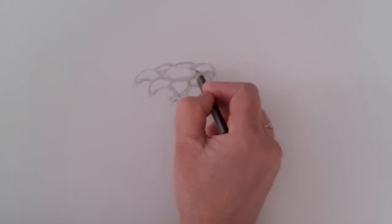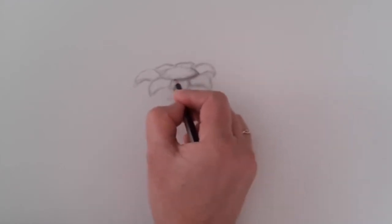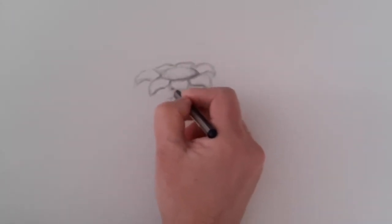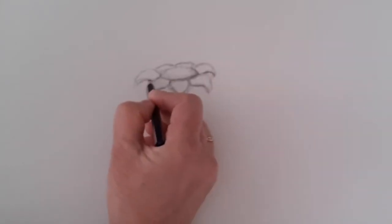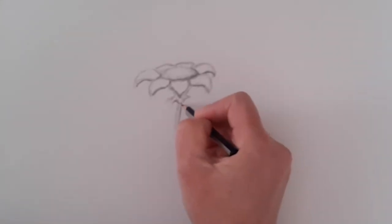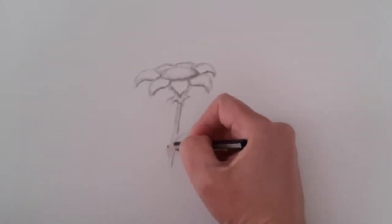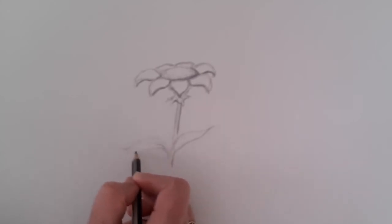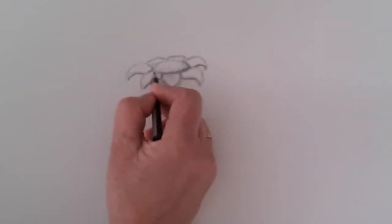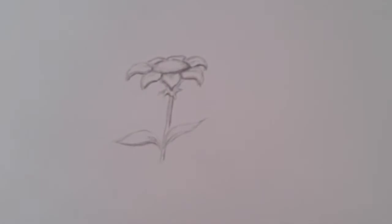As it joins the top of the stem there will be little tiny bits of leaf — tiny little bits of greenery, almost like little tiny leaves — as it joins the stem. Going back to put more shadow in now that I'm very confident with this shape. The light will be hitting the top of the daisy and the shadows will be in the undersides of everything. Going down the stem, the light will be on one side and not the other, with a couple of leaves. Daisy leaves tend to be a little bit more rounded but from the side they would appear to have a slight point to them. A little bit more shading to give it depth, and there we have a daisy — a very simple shape which we will then translate into paint.